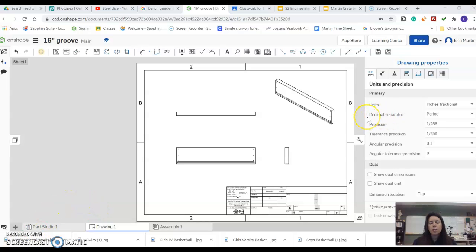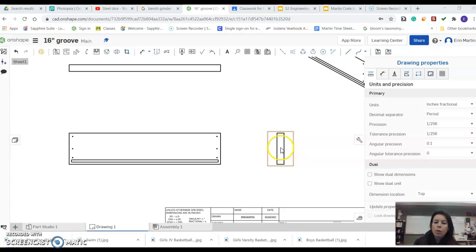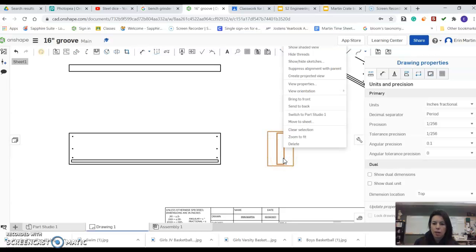And this is where we're going to start talking about hidden lines. So we haven't talked about hidden lines yet. Hidden lines show what is going on when solid material is blocking. So we know that there are holes running through here. We know that there is a groove in here. We don't see that in our side view when we're not using hidden lines.